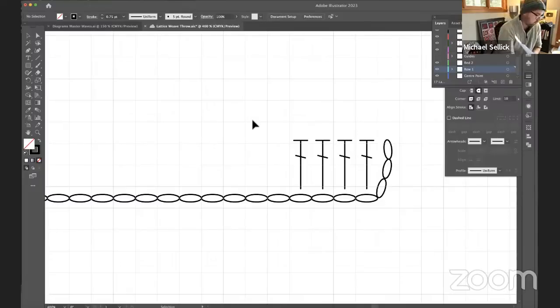Cable panel. Oh my God. Cable panel, 1 double crochet in the next chain.